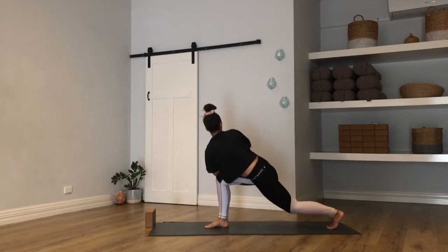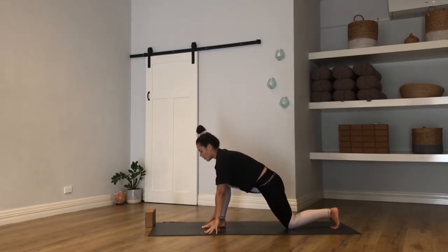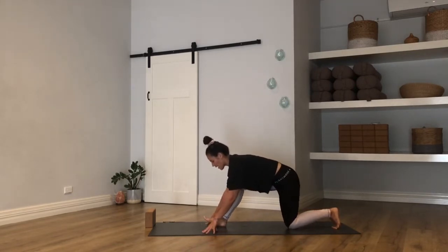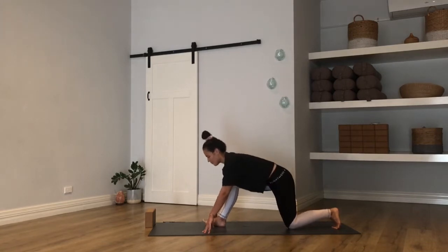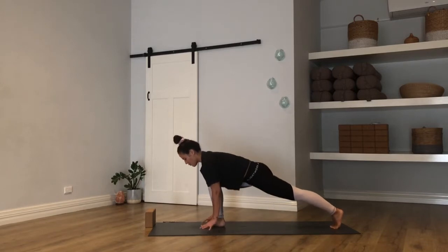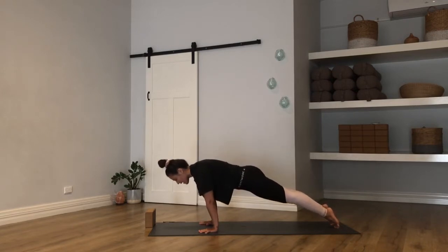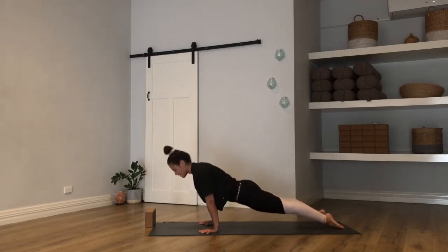If you've lost it, just find it — lower the back knee, sweep the arms high. Both hands come down to frame the foot. We're going to rock it back into a half split — right knee can stay soft, toes to sky — and then rock it forward into the lunge, drop the left hip down. Two more times: rock it back, keep the chest nice and open, rock it forward, sit into the right hip. One more time: rock it back and then rock it forward. From here, left knee lifts, palms come down, hug the right knee into your chest, draw the belly, and right leg steps back — vinyasa here, Chaturanga Dandasana. Inhale forward, exhale — knees or no knees — come down. Inhale cobra or upward facing dog, and then exhale hips go high, downward facing dog.